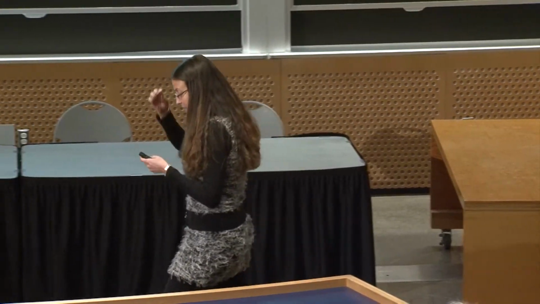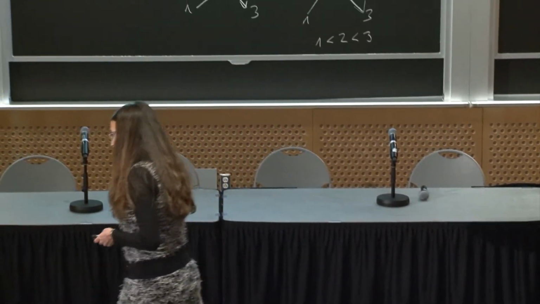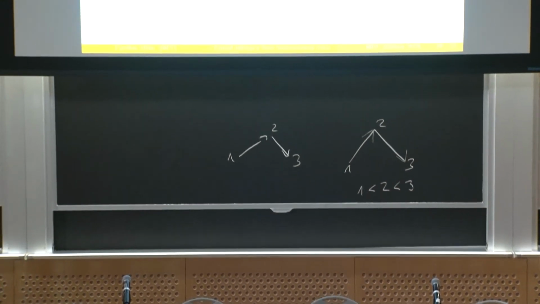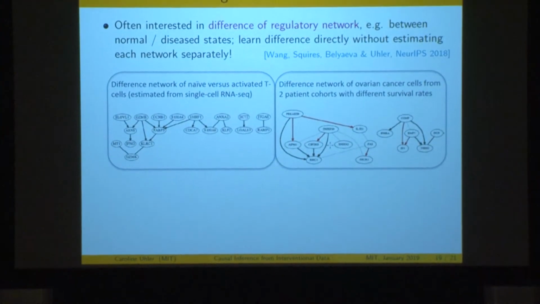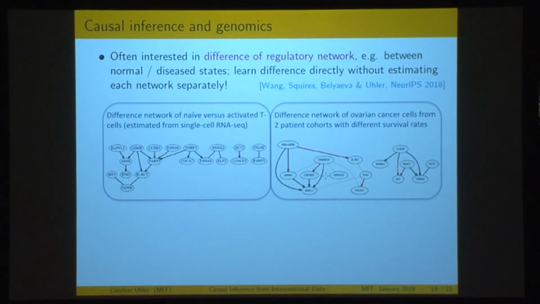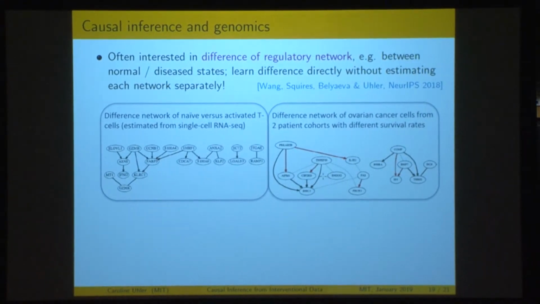When we discuss these kinds of questions, what we often got out is that what people are really interested in is learning differences of networks, for example. In this case, again in biological language, I have a standard healthy cell, or a standard healthy state, and I have some abnormal state.